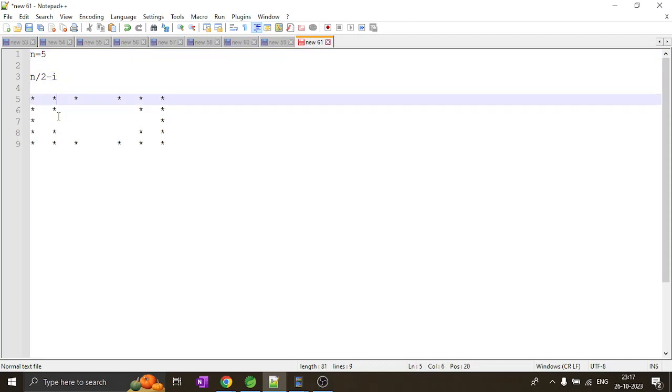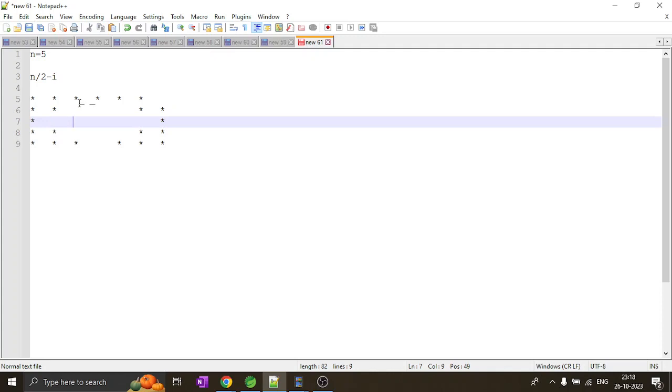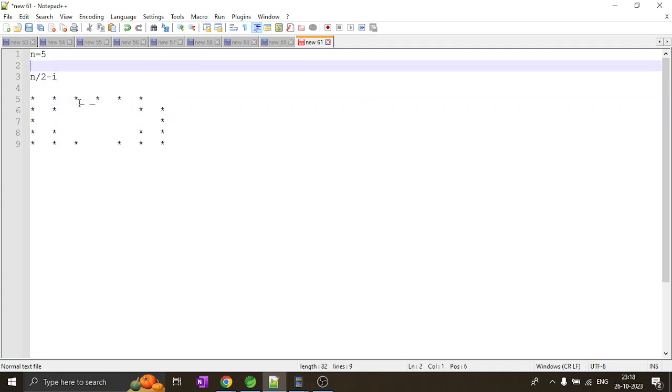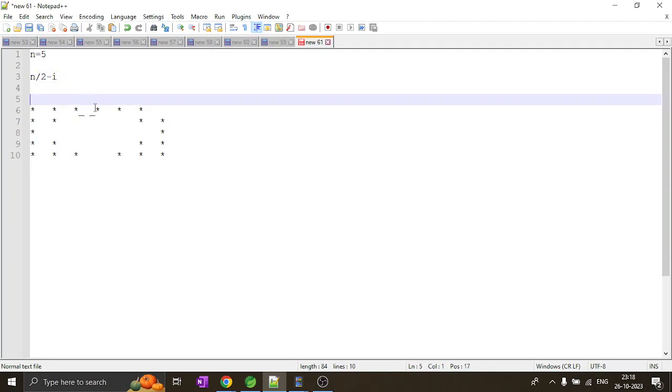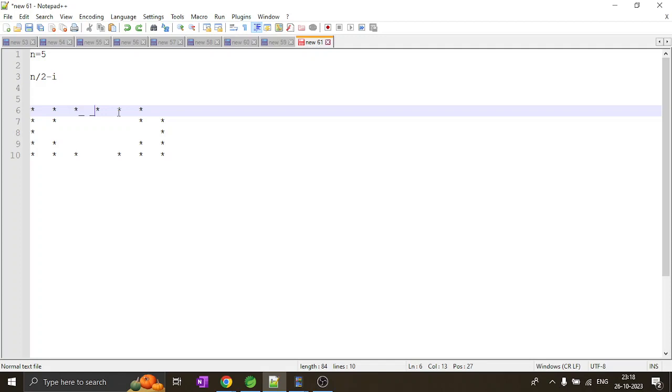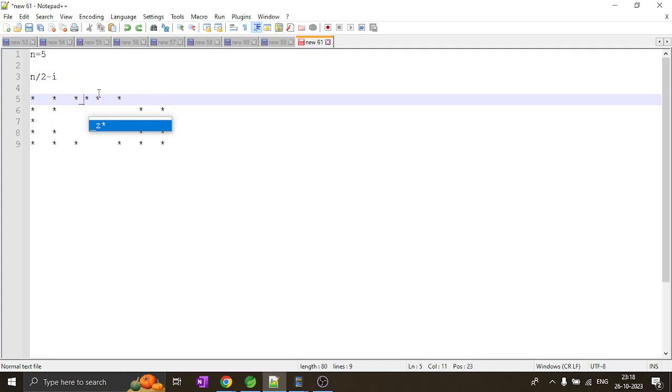And then we have this another pattern that we have. Let's say I fill in this with these two. So this is kind of a similar pattern, like first we have one space, then we have two spaces, then we have three spaces. So that will be the logic for spaces, and then again we have the logic for stars, okay, which is similar to this one. So let me first try to draw the first half.